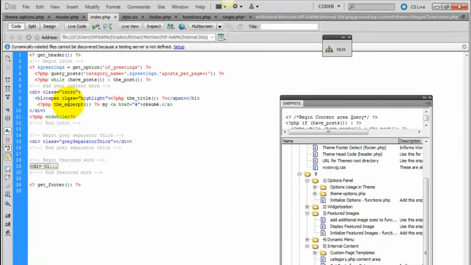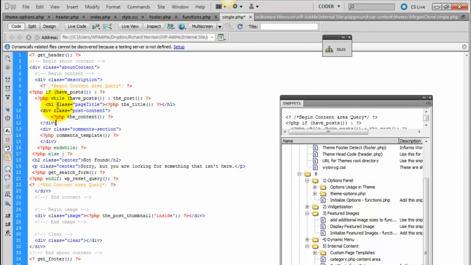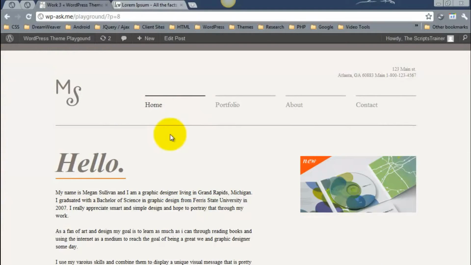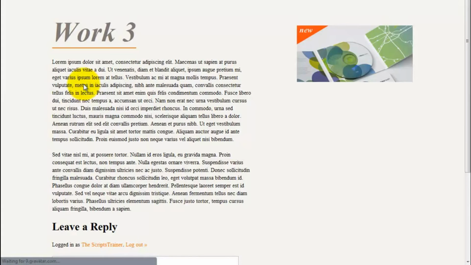And then another thing is that let's keep this. Actually, let's, that way we still have that. So now when we refresh, you see the content area, you see the featured image, you see the text.